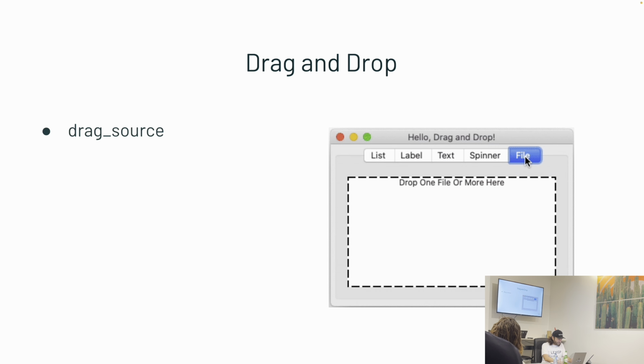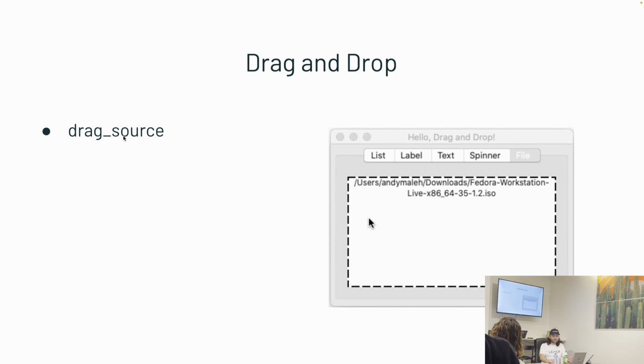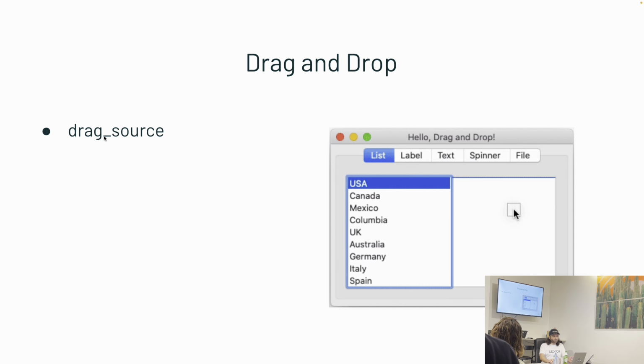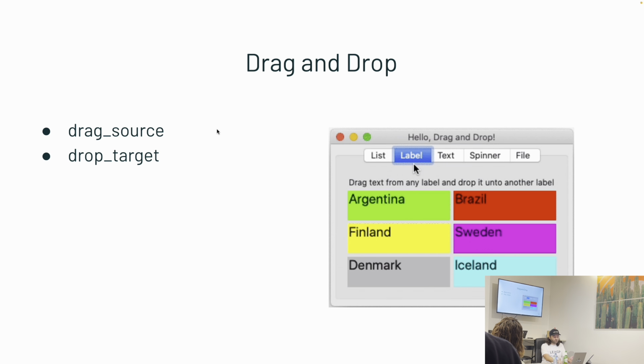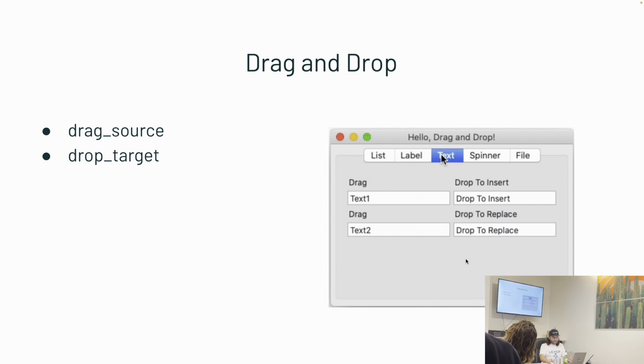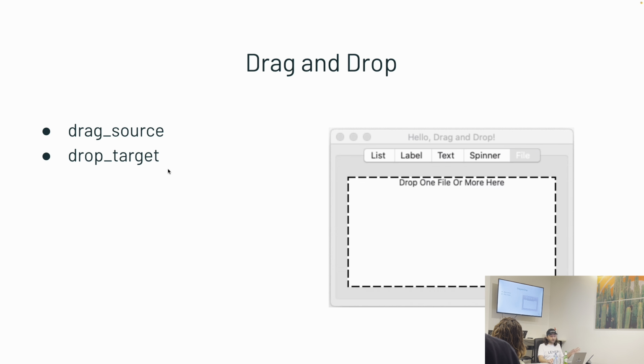Drag and drop. Okay, I'm just going to give a very quick highlight of drag and drop. So the key thing you need to know about drag and drop is usually you have a drag source. So you need to set the drag source property to true. And then you need to designate something else as the drop target. So for example, here, every label is a drag source and a drop target at the same time. Here we have a text widget that's draggable and a text widget that's droppable, or a drop target. And when you drag it, it'll automatically copy the data for you in Glimmer. That's all you have to do for the basic drag and drop support.